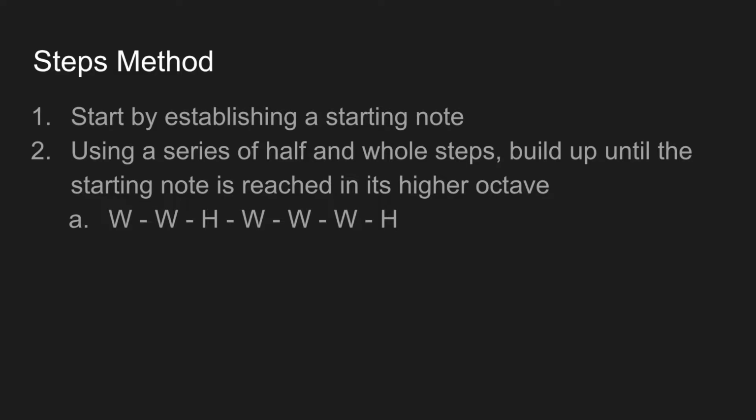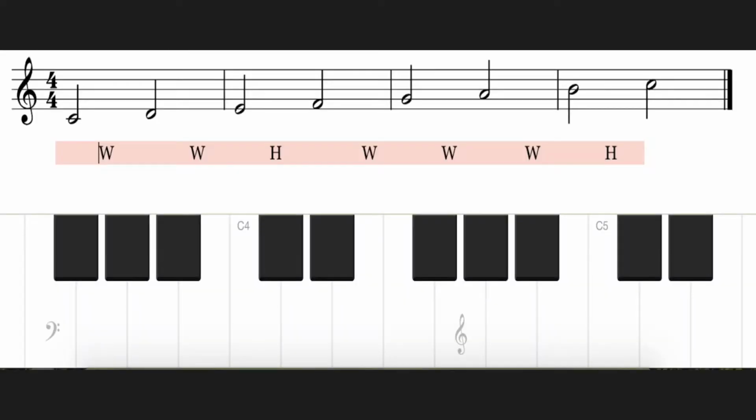whole, whole, half, whole, whole, whole, half. And those, of course, are all just those intervals. A whole step is, as I said earlier, a major second. A half step is a minor second. So here's C. This is our first example. Here on our treble clef staff, we're starting on C, and we're moving up, and underneath, in between each of these notes, we have the whole step, half step.